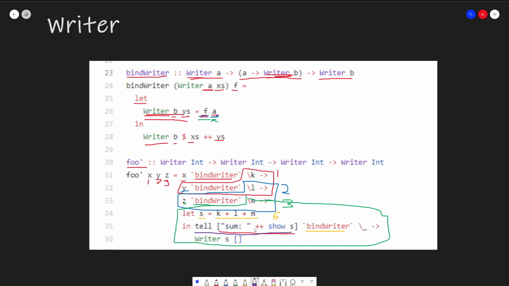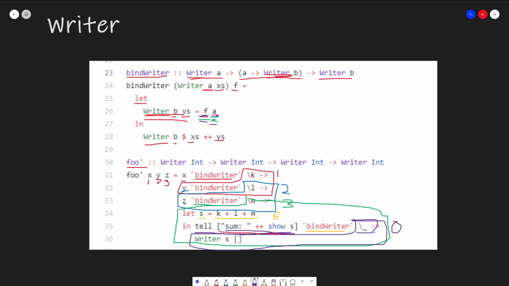Specifically in this instance, the string is sum of 6. And then we're going to pass in another anonymous function, which just returns a writer of the value S, which is 6, and an empty list. So let's evaluate this code again. We're going to immediately call our anonymous function, and we're going to pass it A, which in this instance is just 0. And as you see in this instance right here, this 0 is not even used.